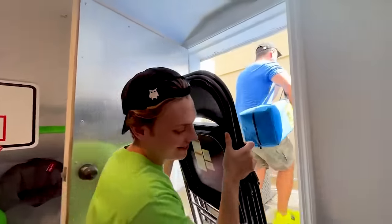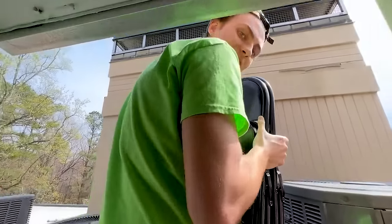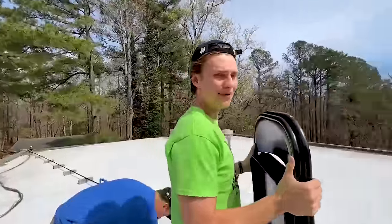So the secret room isn't just confined to the room because it's the only way to get up to the rooftop. We basically can extend the secret room all the way up here. So we are planning to build the most epic patio that is out here. And the best part is you're not gonna be able to see it from the ground. So it's also going to be a secret patio that no one's gonna know about.